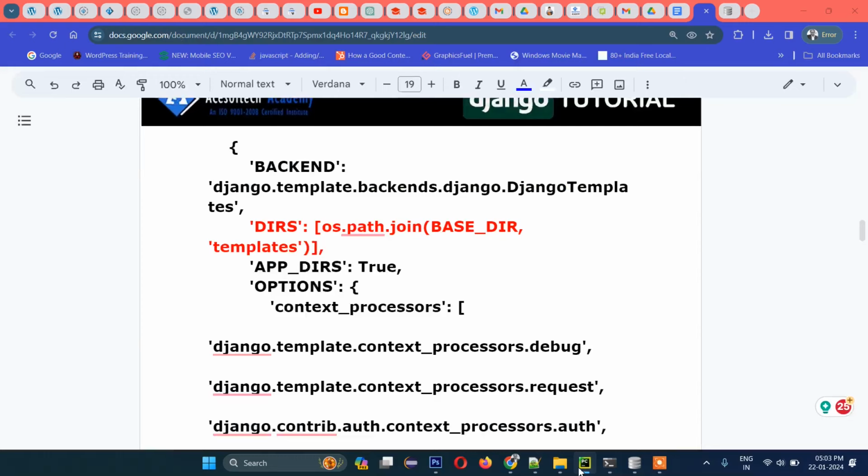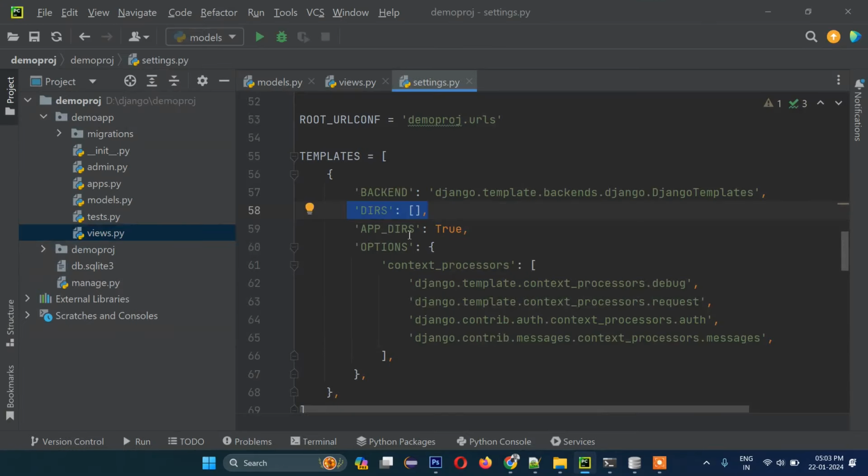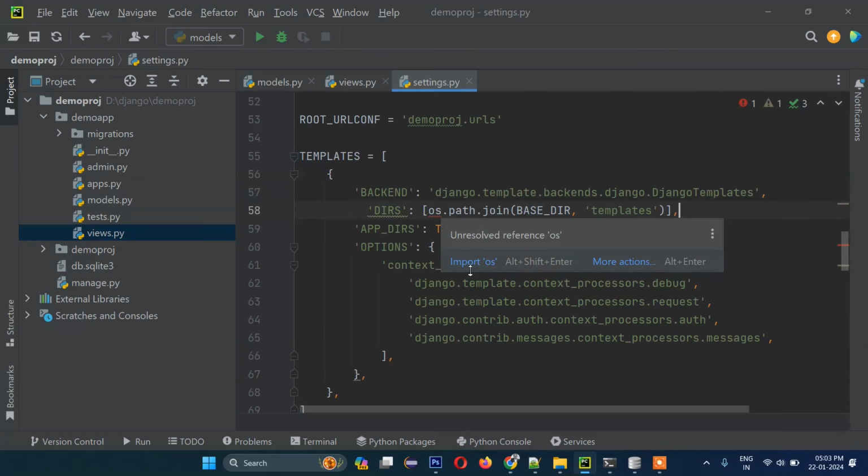So what you need to do, just copy this one and we will write here the complete code, okay. So os.path we need to import here once again, os. So os.path.join base dir templates. Now we will create this folder and put our index.html file into that folder.